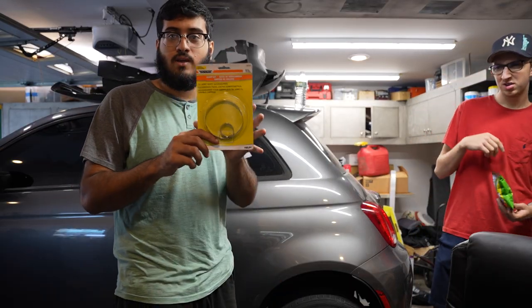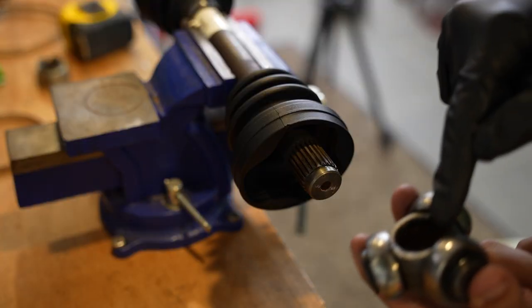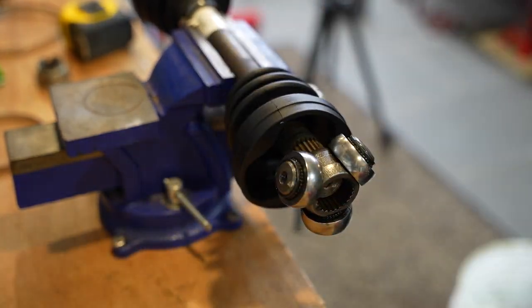We went to a parts store and we got a Dorman clamp kit. It comes with a small clamp and a big clamp. So we're going to see if this fits. Concave side in, flat side out. Gotta get the impact. Already made the socket.